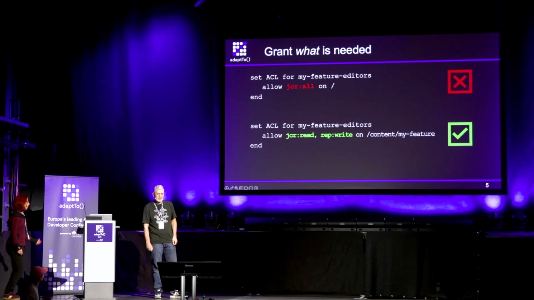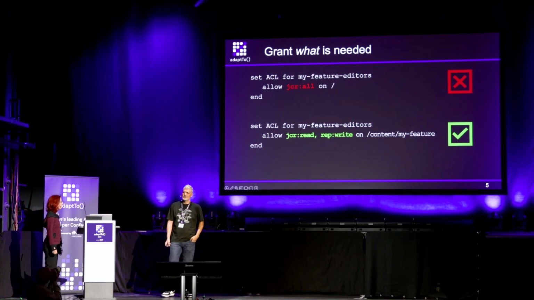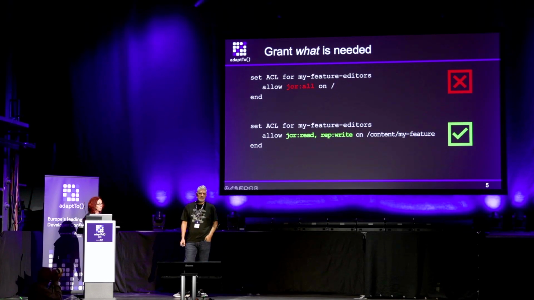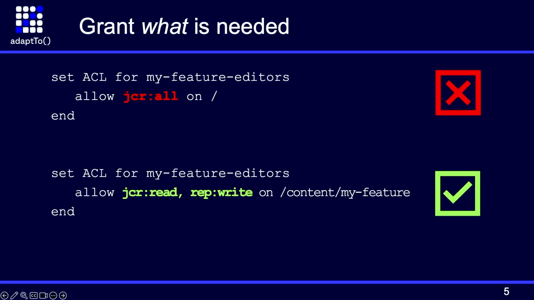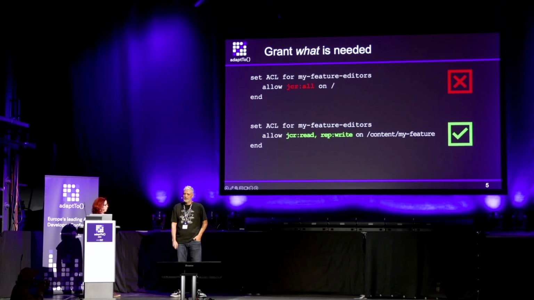So in the scope of AEM, when we talk about this, we mean just grant what's needed to your users. I think most of us can see that we have been there. Something is not working, or you don't know what the user will need, so we end up creating this jcr:all for users. You know that in case of any malicious user, this could be a good recipe for disaster. So our suggestion is, as said, to grant these permissions with a reduced scope of privilege that you have to share.